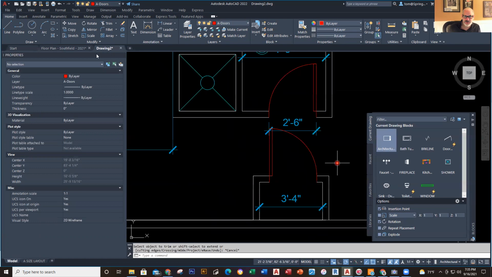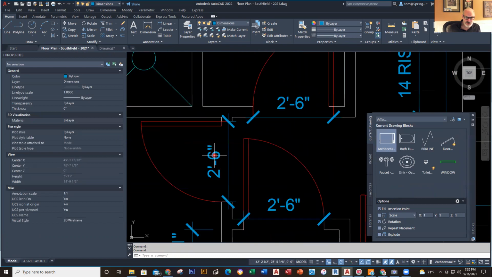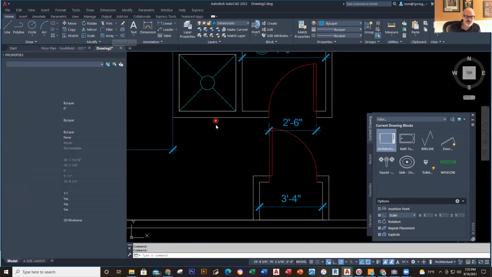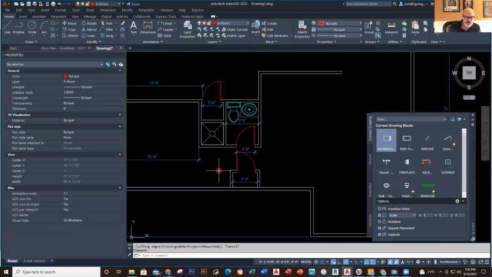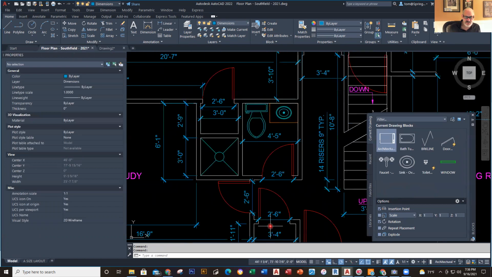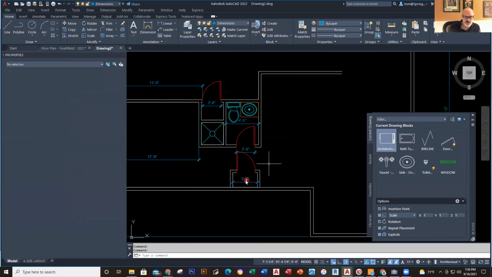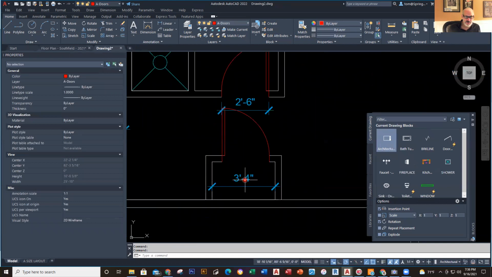Okay. And when I'm done, it looks something like that. Yeah, that's what you got right there. Then I got another door right here. That's 2'6". And this one also does not have a dimension. So it just gets placed there as well. And where is that? Okay, looks like that wall just runs right across, doesn't it? So it runs right across and then we break it. Okay, gotcha.